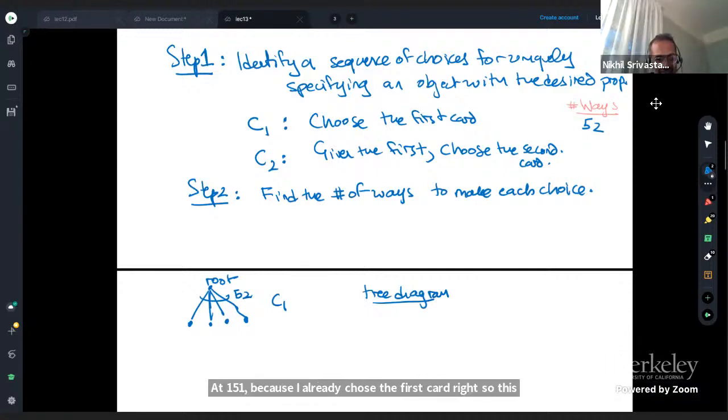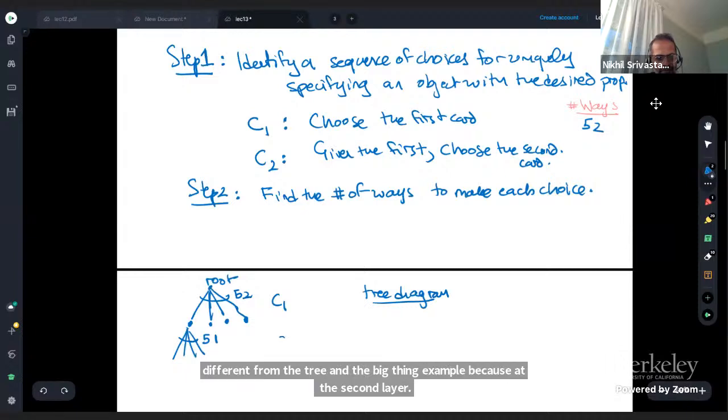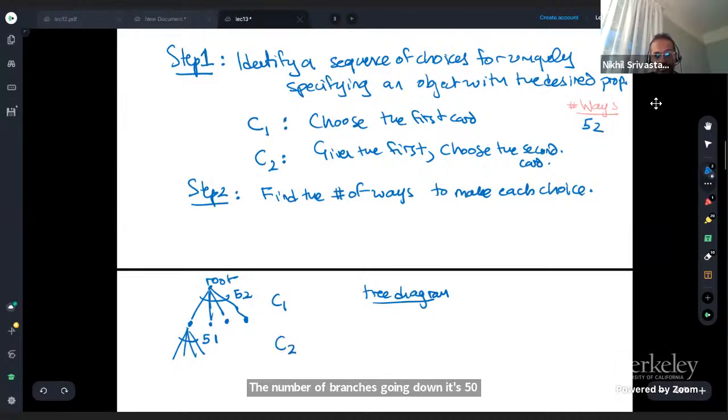So this is the interesting thing: this tree is different from the tree in the bit string example, because at the second layer, the number of branches going down is 51. And this process uniquely specifies an ordered pair of cards. Really what we're doing under the hood is saying these sequences of choices are in bijection with the set itself.